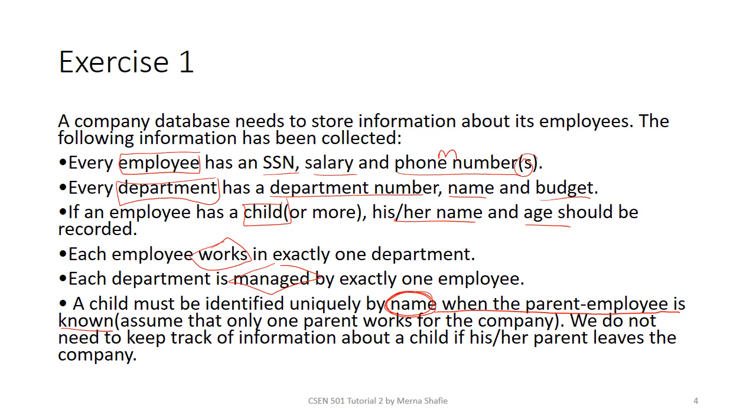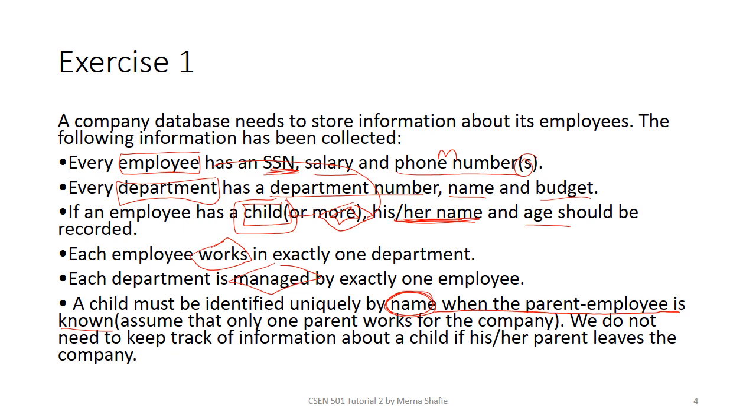So the name on its own is not enough to uniquely identify this child. It also needs the parent in order for it to be uniquely identified. Hence, the child here is what? It is a weak entity. It's not a normal entity. They make use of the name and the SSN of the parent. Hence, here there is indeed a relationship, an identifying relationship, with child together with his parent.